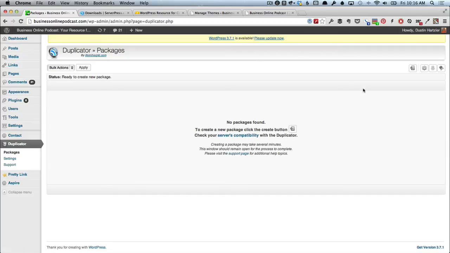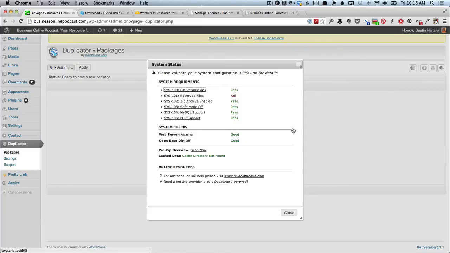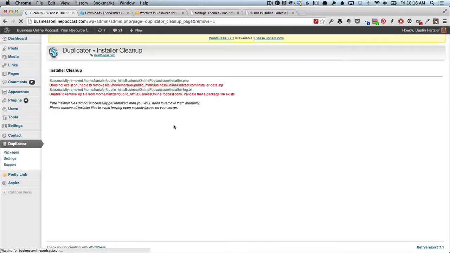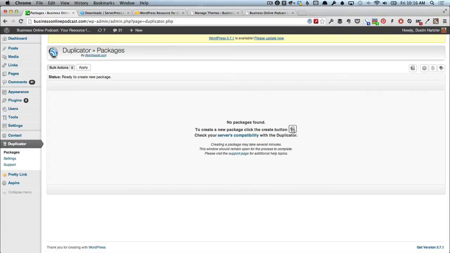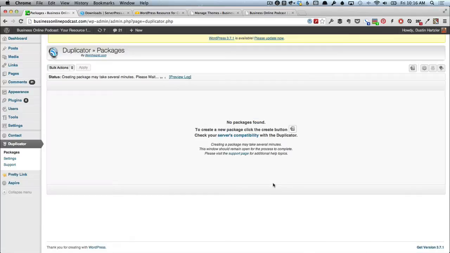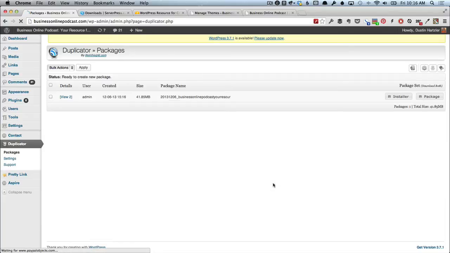So we're ready to create a new one here. To create a new one, we can click this button right here, and of course, it gives us some kind of error because that's what happens in live demos. Let's try. Okay, so we'll just call this package the default. It's just going to name it. It's basically going to create a snapshot of everything that we have. And so we'll go ahead and create that. I believe that error message was coming because the last time I just ran this as a trial right before this webinar, and it already had generated some files inside my web server, so I didn't need those anymore.